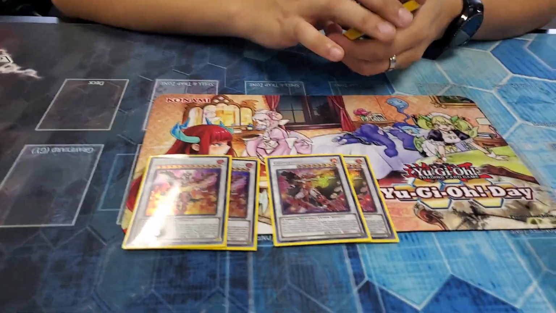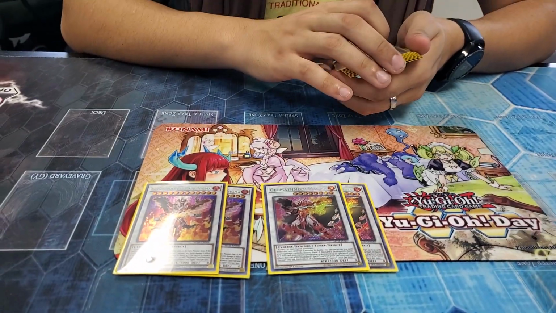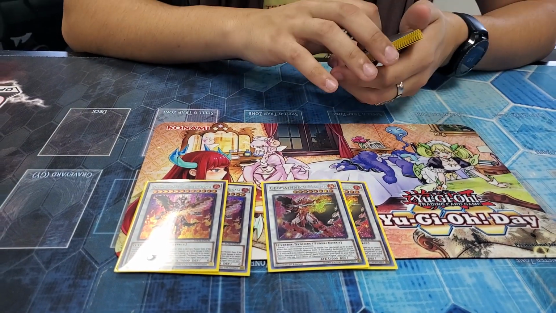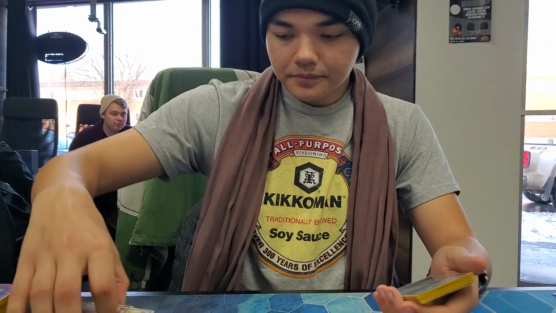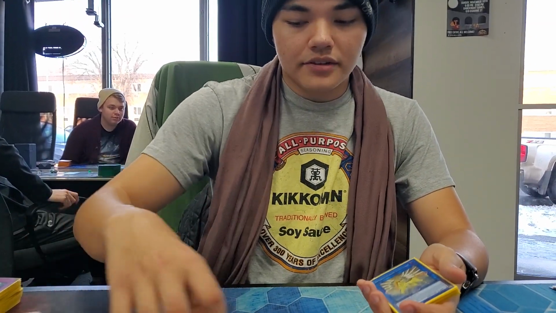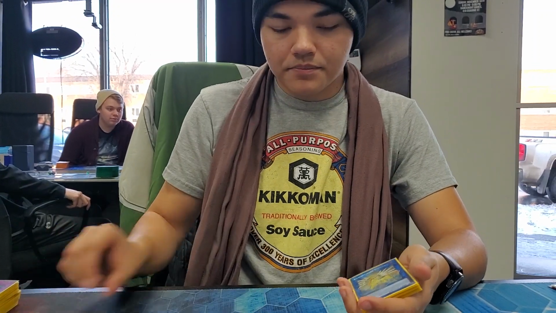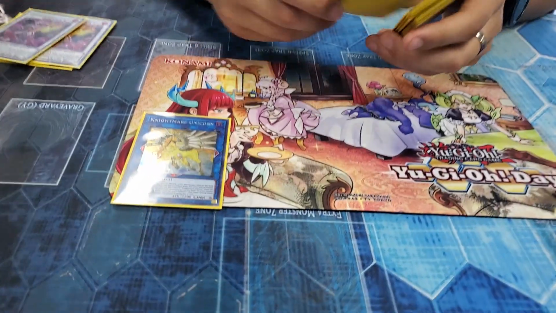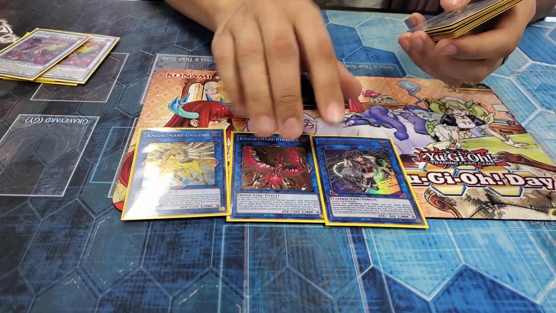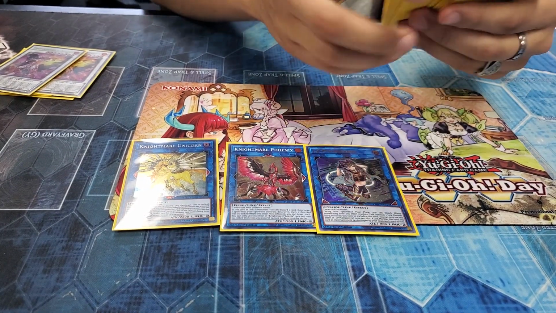Magma, on the other hand, when it destroys a monster by battle, you can destroy up to 2 cards your opponent controls, and if it gets destroyed or sent to the grave, you can add a MathMech spell or trap. A lot of the time you'll climb from Magma into Sigma, just because Magma is also a tuner. Onto the links, we run Unicorn, Phoenix, IP.